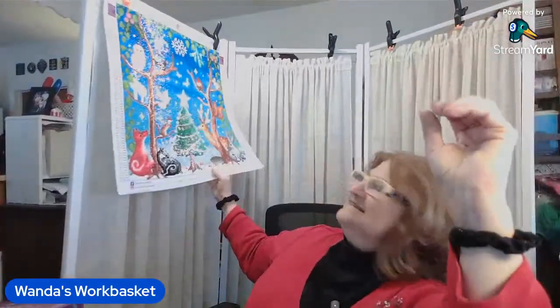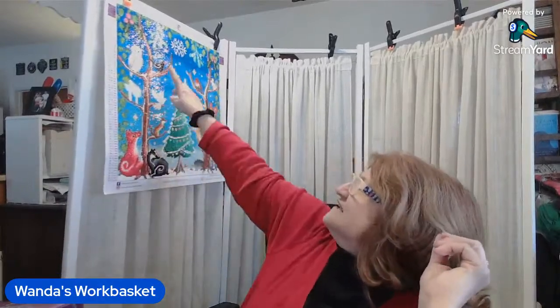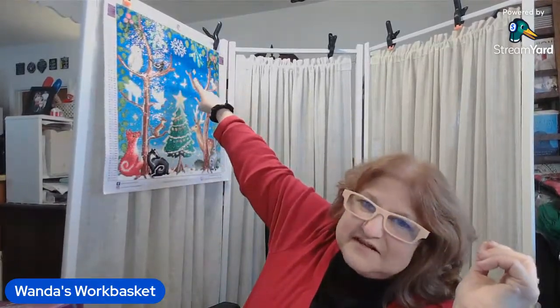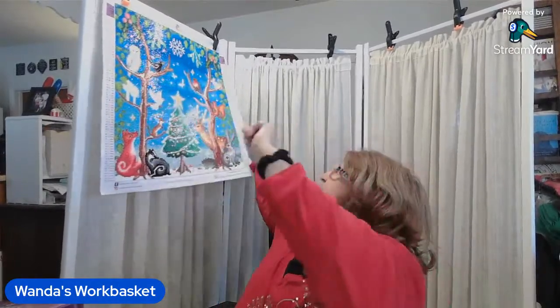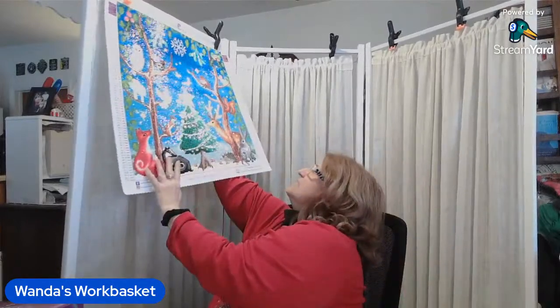Let's see. Oh, I didn't bring my panel over. Spoiler alert. Here is the completed art chart. It is adorable. I love it. It's got the 2 hollies and the 2 mistletoe and the snowflake on the top. And it's got the white owl, black like a raven, and like a little robin and a mouse. I'll give you a closer up picture of it.